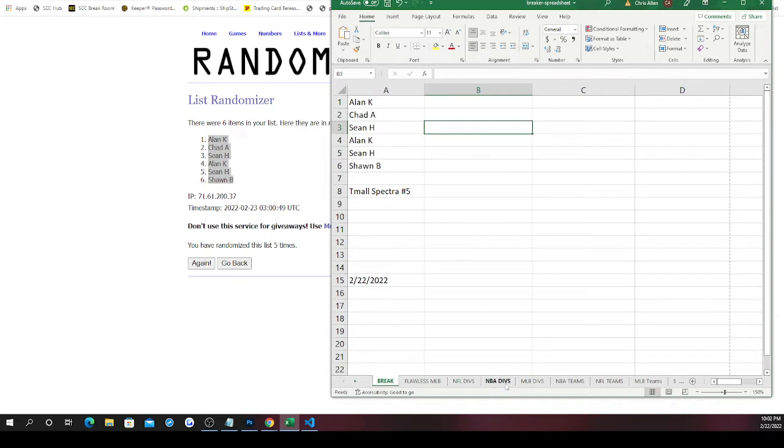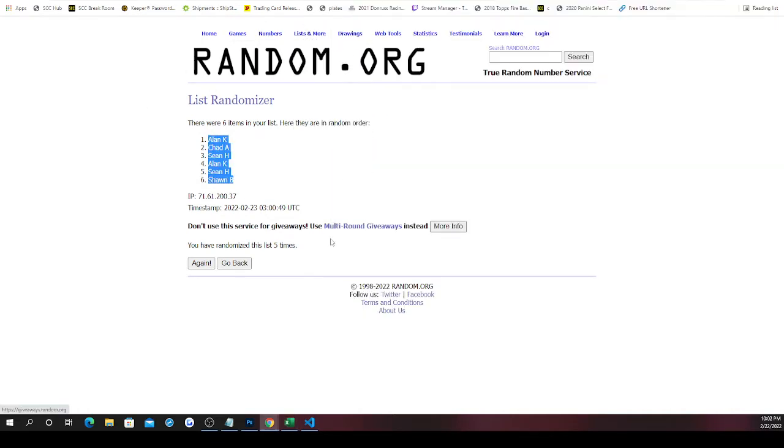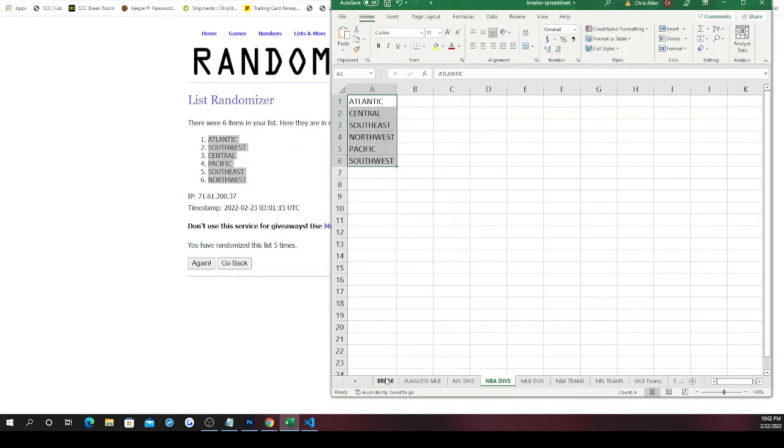Okay, now the NBA divs right here. 5 times. There we go. Atlantic on top. Northwest on bottom.